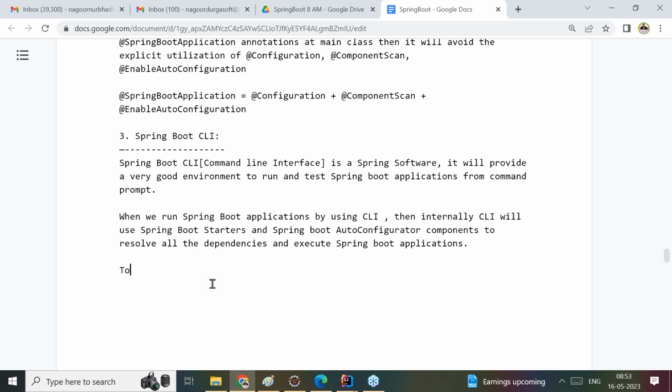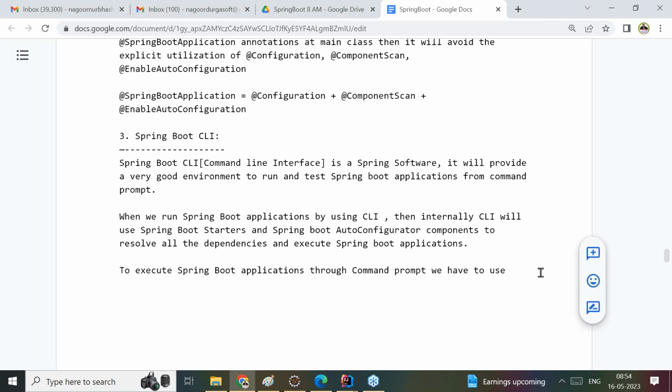All right. Now what I'm telling here: to execute Spring Boot applications through the command prompt, we have to use a simple command, spring.